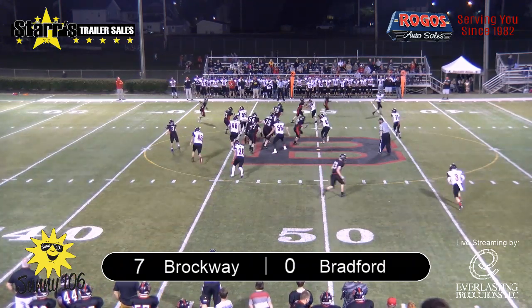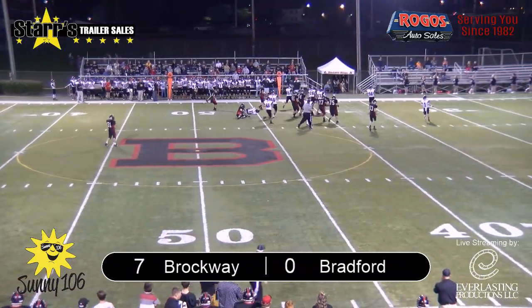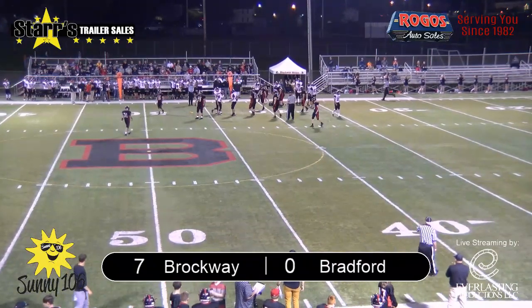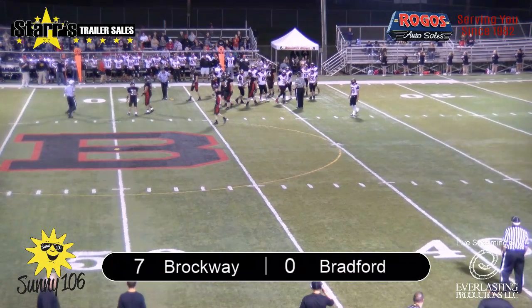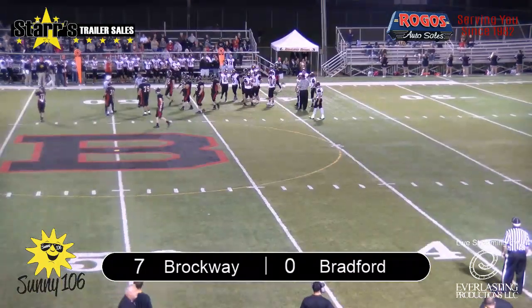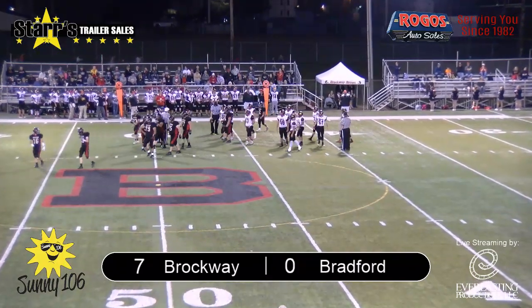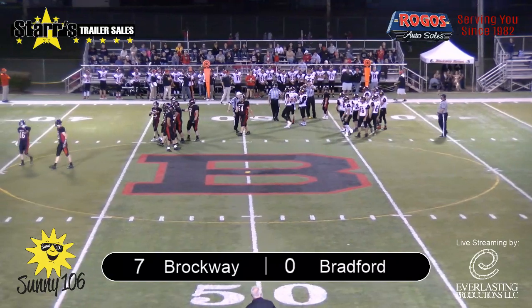Has the high snap to John Wood, but he gets the pass out there, and that is to Snyder, I believe. And that's Braden Smith. Or Smith, rather, not Snyder, Smith. And he is inside the 40-yard line, and that will be another first down, unless there's a flag on the play, and I think there is. I can't see it, but the officials are getting together, and looks like Brockway's walking back. So cancel out that first down.